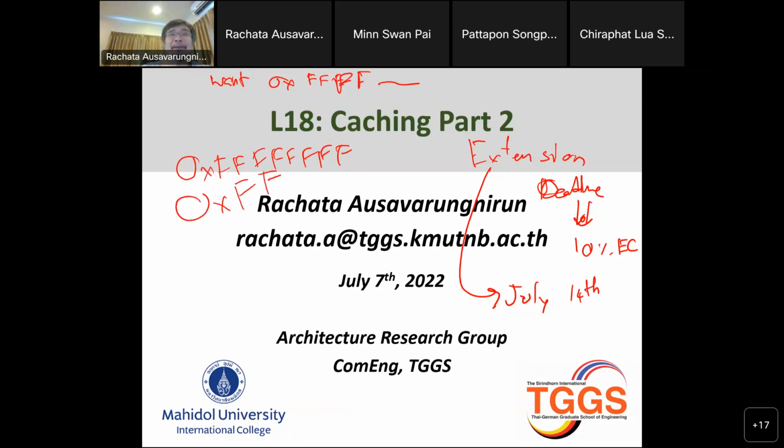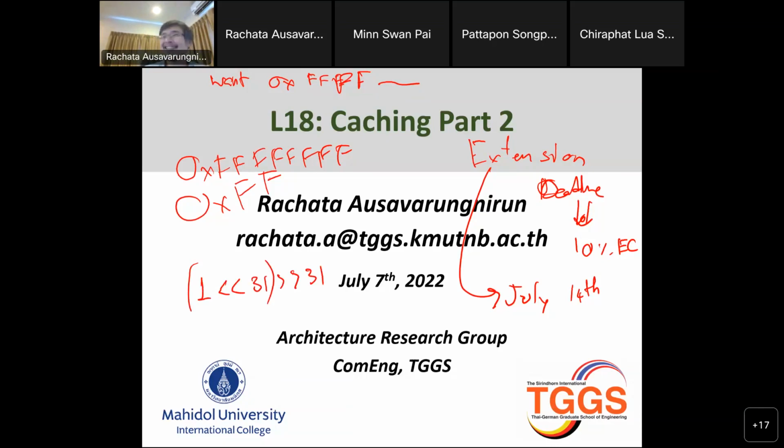What if we think about shifting to the right with sign extension? Let's say I want 0xFFFFFFFF. One thing I can do is left shift 1 by 31 and then right shift again by 31. What would that do to my number? I shift 1 all the way to the leftmost bit, and then shift it all the way back to the right, so now I get sign extension.